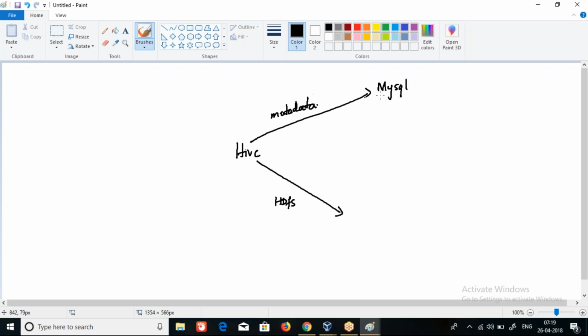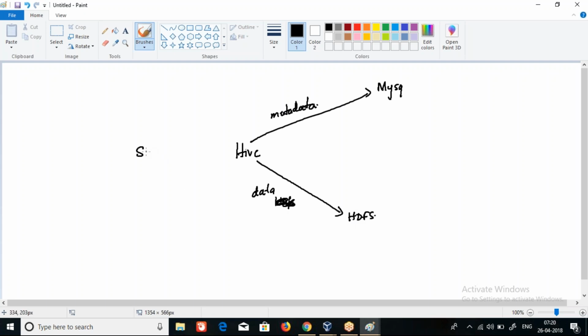When I say metadata, the table information, the actual table is created in MySQL, and data is in HDFS.